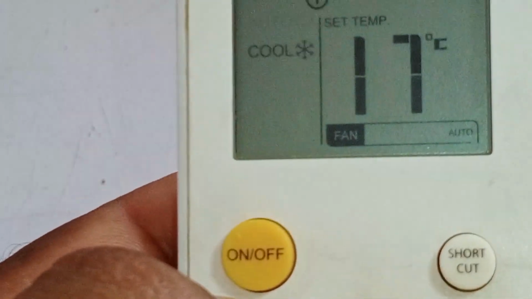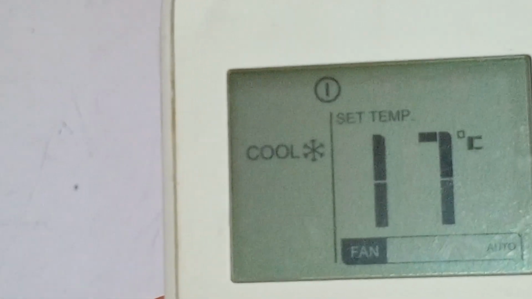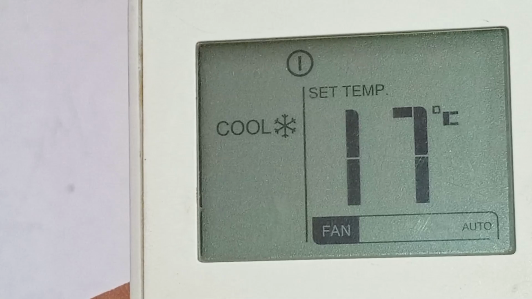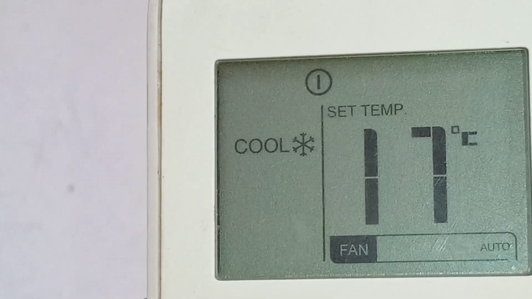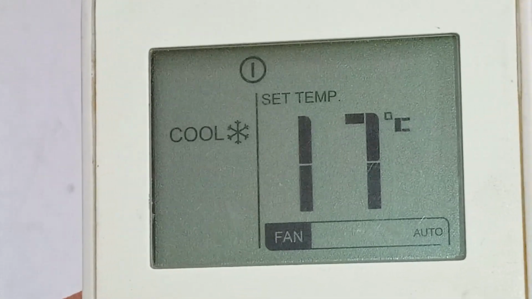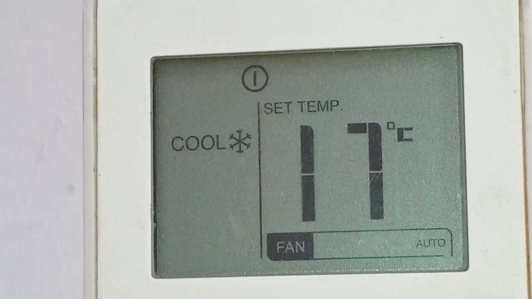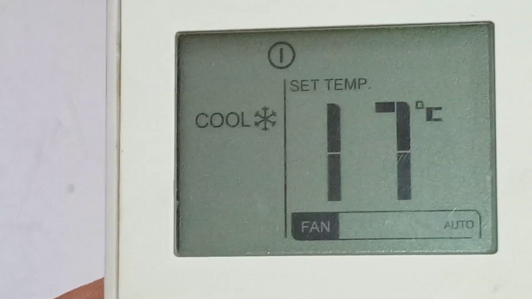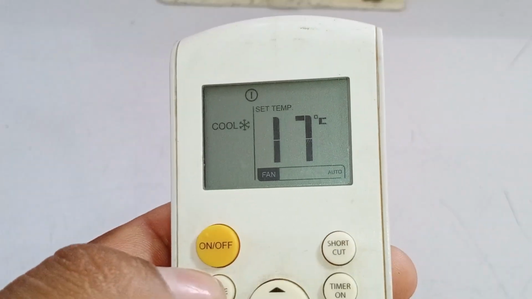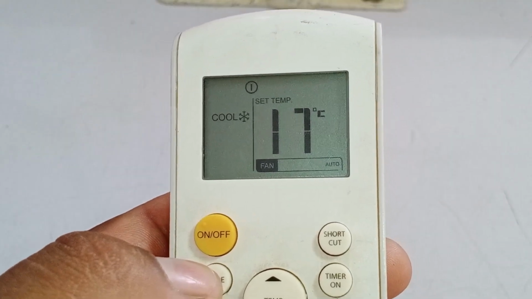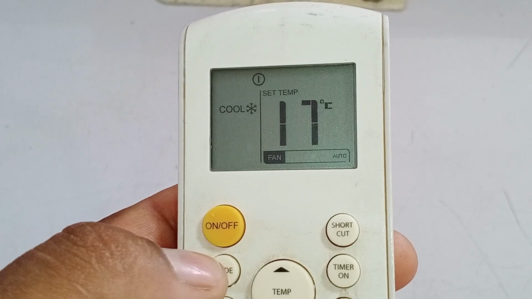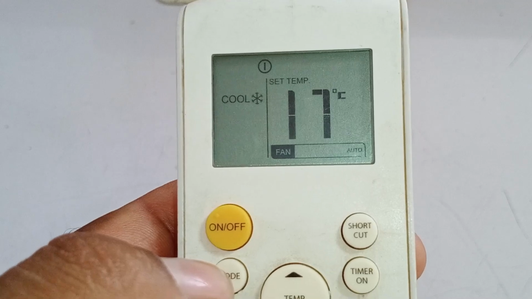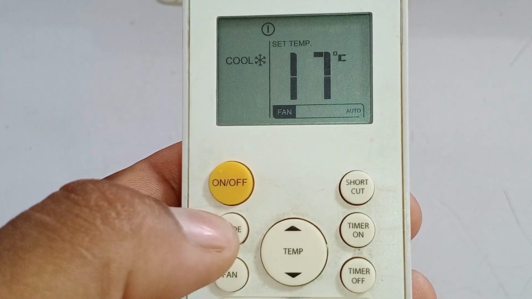Now, when we press the mode button again, you can see that the cool mode is activated, and the indoor unit also switches to cool mode. In this mode, the unit becomes completely independent. But how does it become independent? It means that you have full control over its settings. You can set the temperature as per your preference. You can adjust the fan speed. You can use all other available functions along with this mode. Unlike auto mode, where the unit decides settings based on the outdoor temperature, in cool mode, everything is under your control.